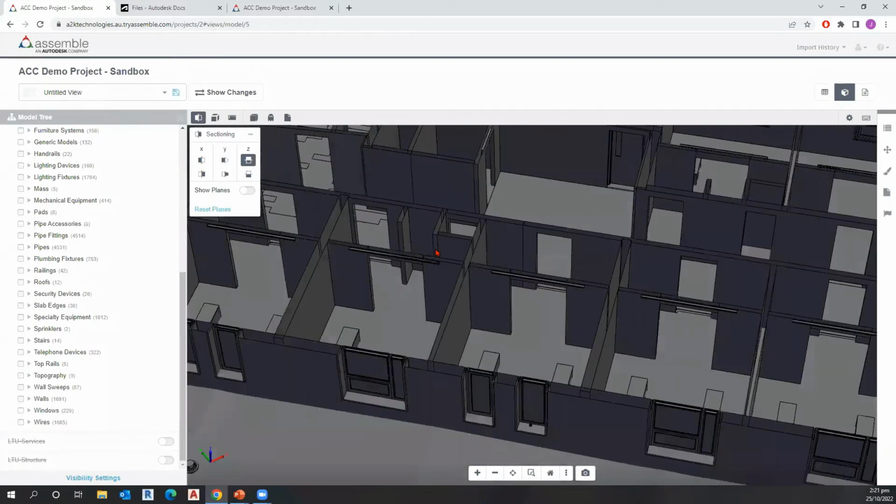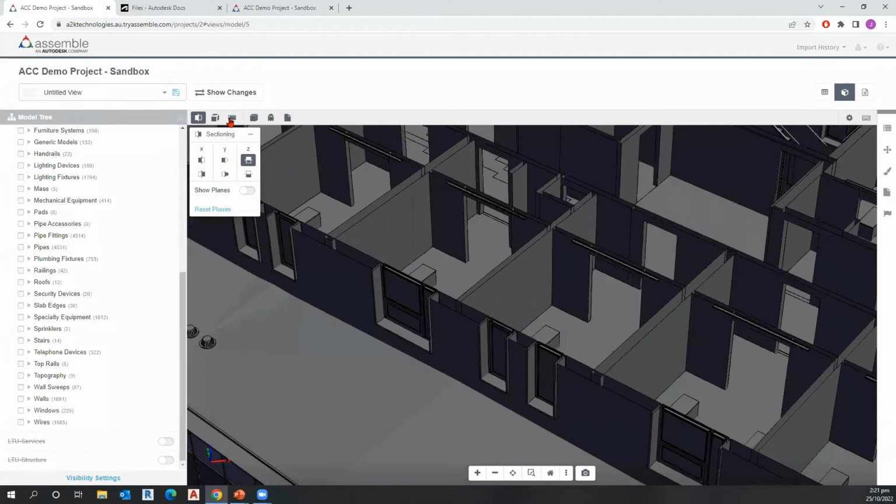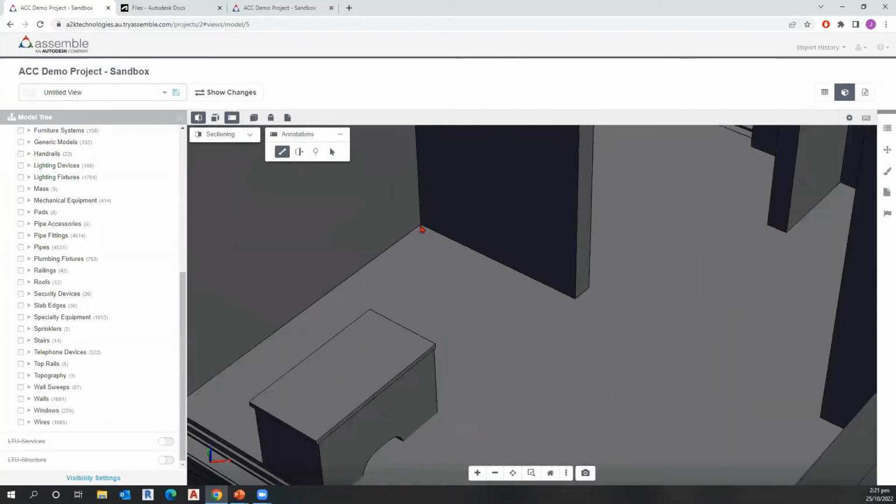And if I want to do a quick check of some measurements, I can do that as well. I can go up here to my measure tool. Okay, I'm just going to get rid of that. And I could literally zoom in and take a quick measurement just to double check and see what's going on here. I could copy this onto a clipboard and keep moving on.